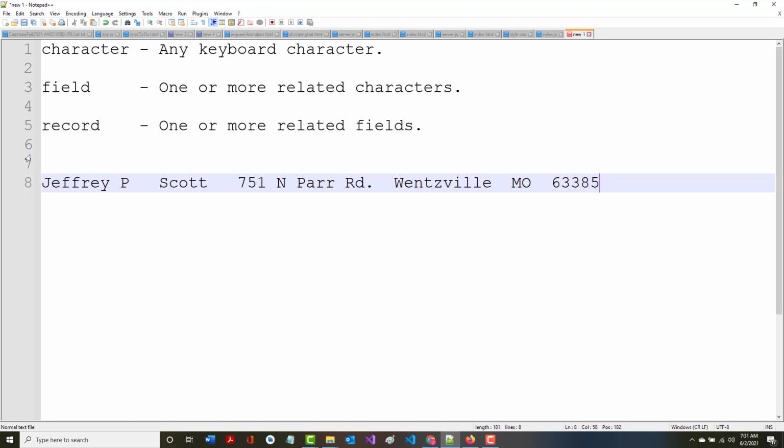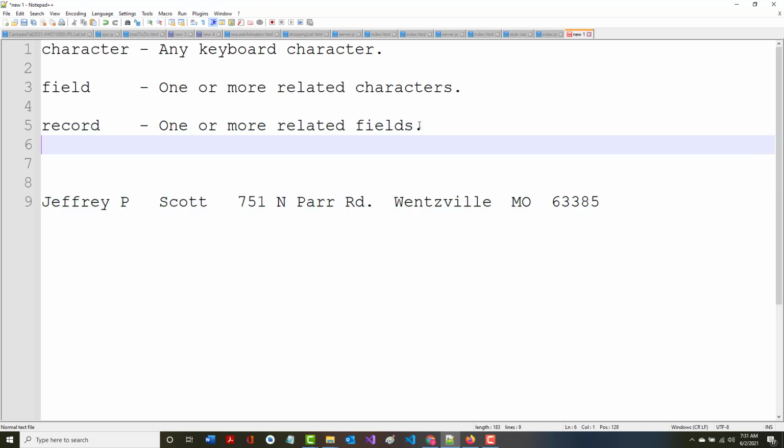All right, so each one of these things that we keyed in, including the blank spaces, are characters. This is a field, so that's 1 field, 2 fields, 3 fields, 4 fields, 5 fields, 6 fields, 7 fields. And all that stuff put together is information about me. All right, so that's fine.